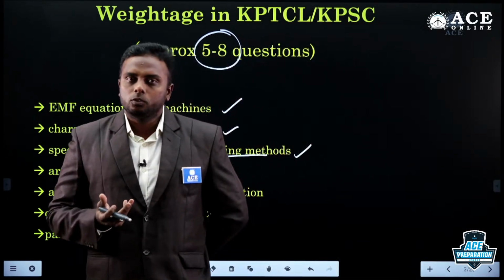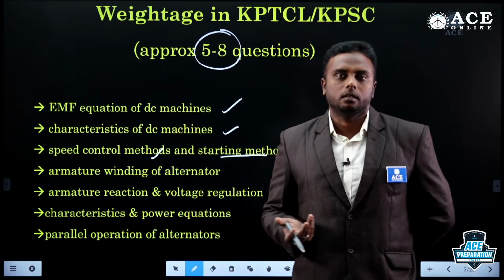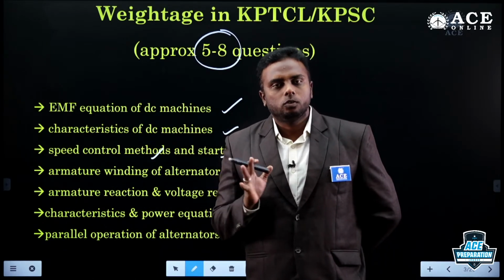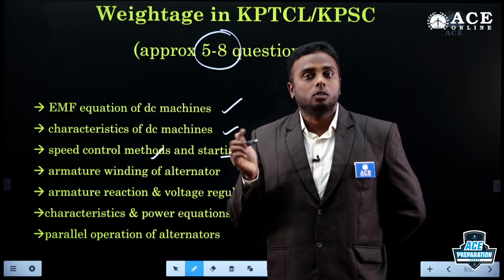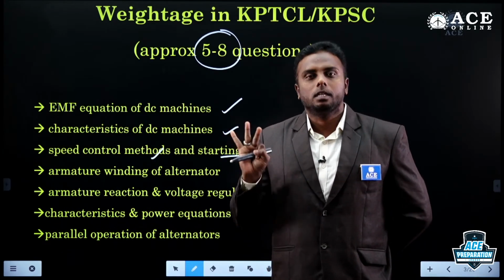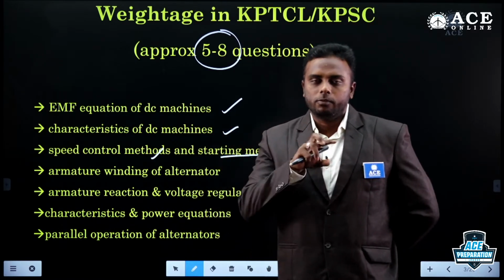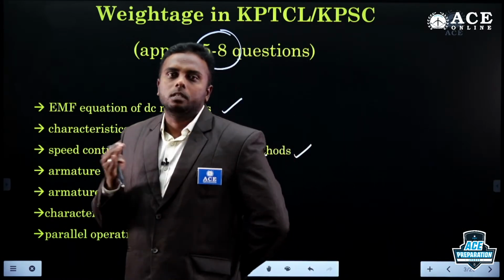What are the methods we use to start a DC motor? Yes, 2-point starter, 3-point starter, or 4-point starter. So you should know the clarity. 2-point we use for what type, or what are the 2 points in that, or 3-point starter we are calling, what are the 3 points in that? Similarly 4 points. And you should know the differences and what is the advantage of 4-point over 3-point.